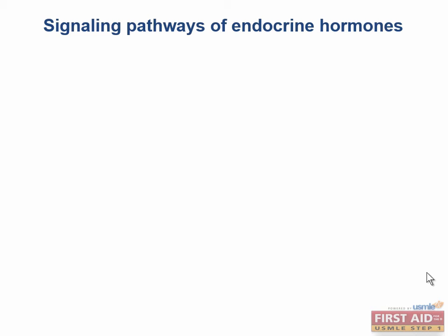So, in case you guys were worried, this isn't a biochem lecture. You can learn about all the mechanisms when you study that section. My version's more geared towards remembering a few easy rules about the hormones and the cell signaling pathways, lightly touching on mechanisms only when they're needed. Let's start off with an easy rule number one.